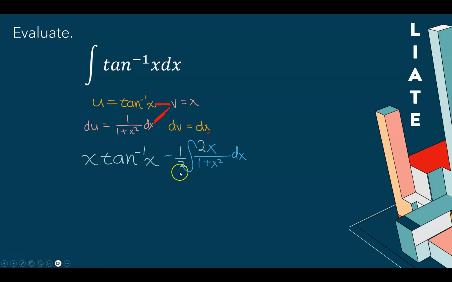The derivative of 1 plus x squared is 2x. So I put on a 1/2 to balance the 2. And now I can do u substitution in my head. Right, this 1/2 stays out front. The antiderivative of 1 over stuff is natural log of the absolute value of stuff. And you can check that the derivative of natural log is 1 over 1 plus x squared, and then you'd get a chain rule times 2x.